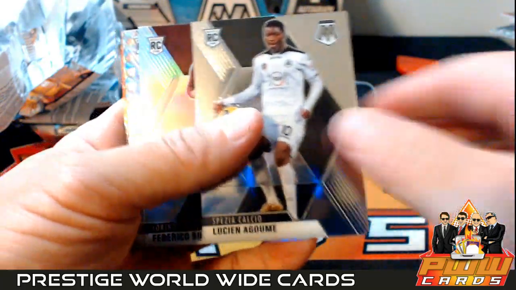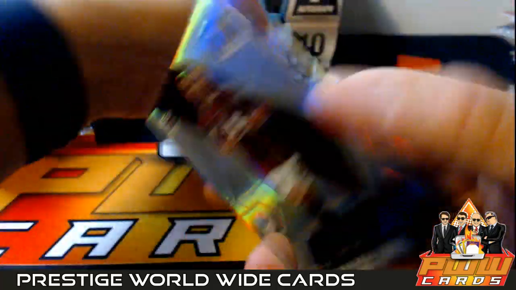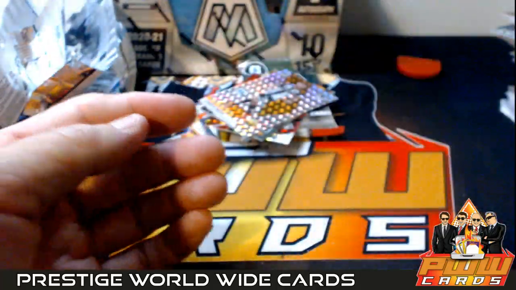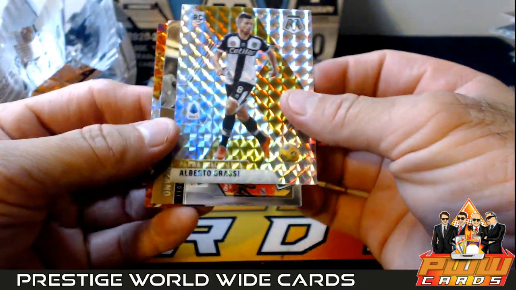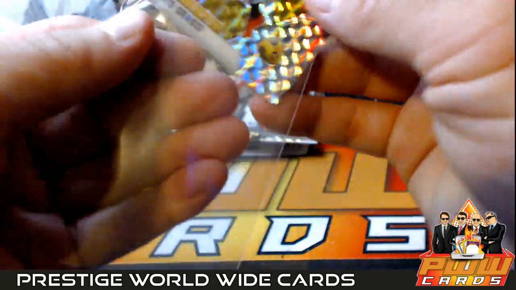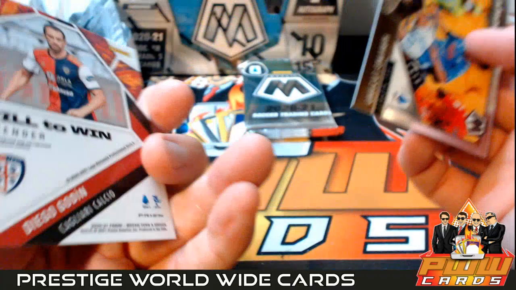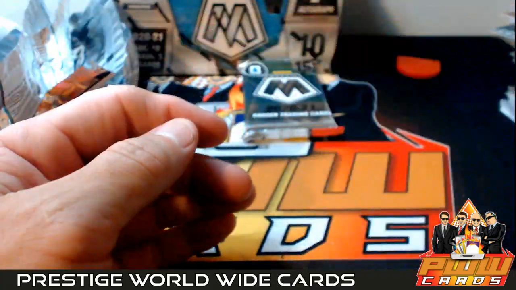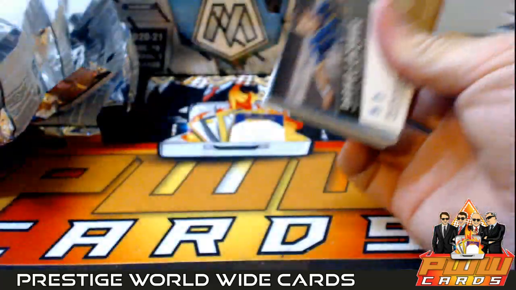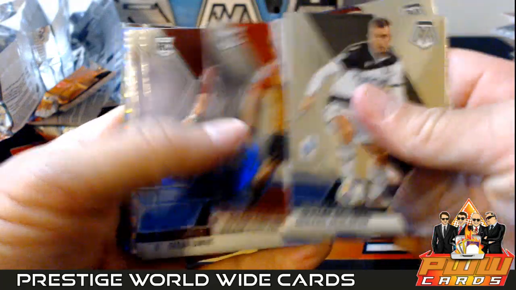Pedro Agüero. There's a Federico Bonazzoli rookie prism. And Alberto Grassi, also a rookie. They don't really call them rookies over there, do they? They call them something else. They call them anything. It's just the first year. Or do they call them rookies?